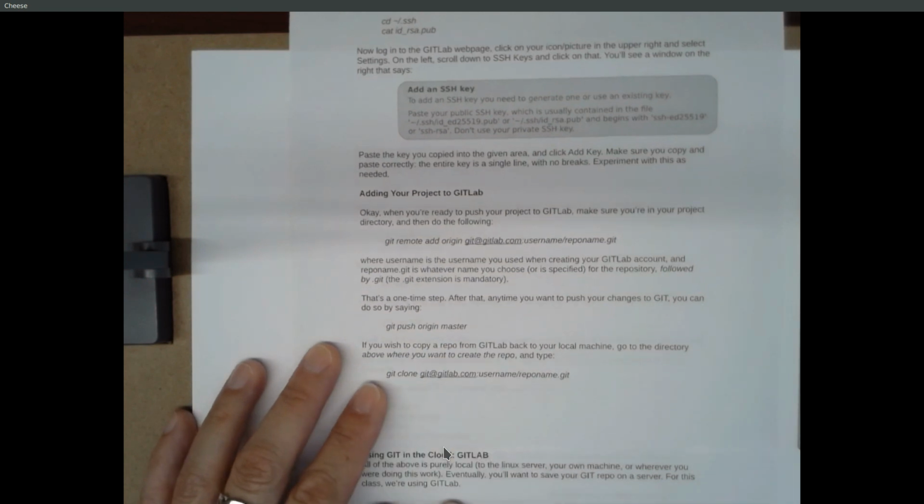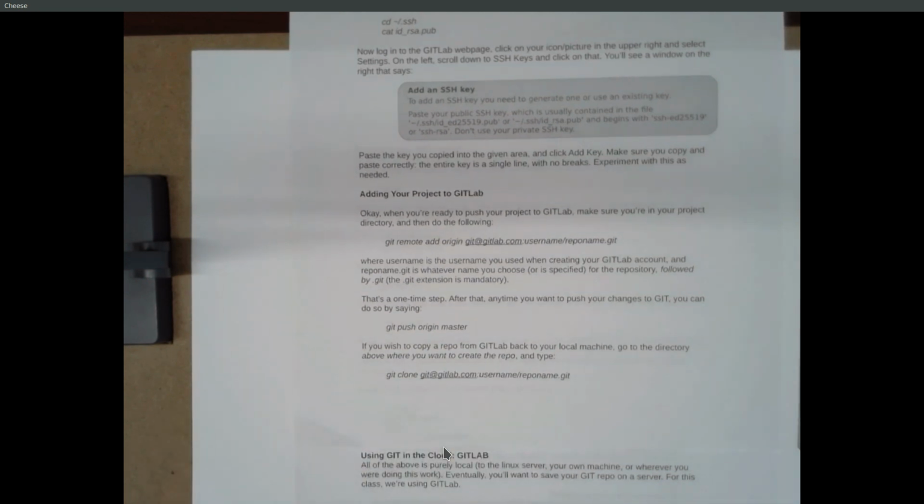So the other day, I accidentally already made my Git remote add. And I can't figure out how to undo it. It just says fatal remote origin already exists. Right, so git remote remove origin. Take a look at the how-to because I updated this last night after you posted that. But I think it's git remote remove origin. I'll take a look at it in a second. Yeah, git remote remove origin. And then you can do the add again.